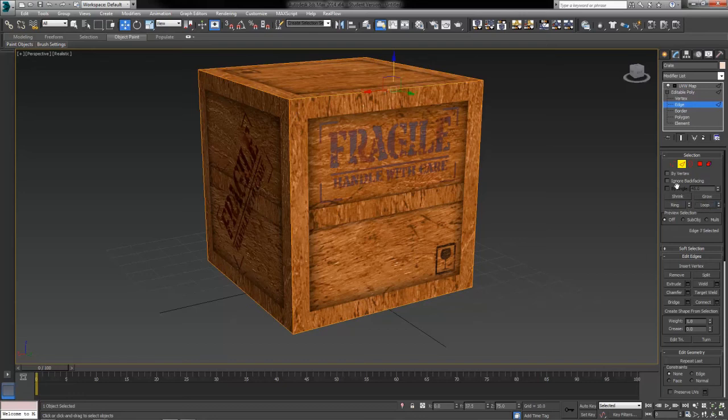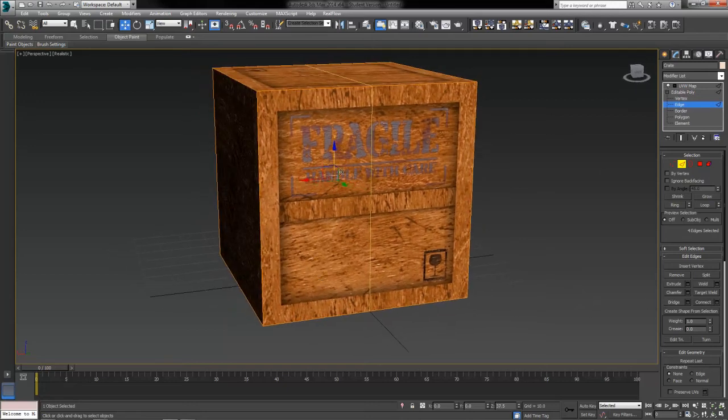If I use loop, it's going to try and select all of the ones that are connected in a loop rather than opposing, like that ring. Right now it doesn't really recognize these as a loop, so it's a little fussy, but we can work with it here. Go ahead and hit ring this time because we want to select all these guys going around. And we're going to use under our edit edges rollout here the connect button, which will connect all of those edges we currently had selected with a brand new edge. Going to cut it right down the middle here. That's a nice quick way of cutting all the way through an object when you want to get a brand new edge to add some detail to this thing.